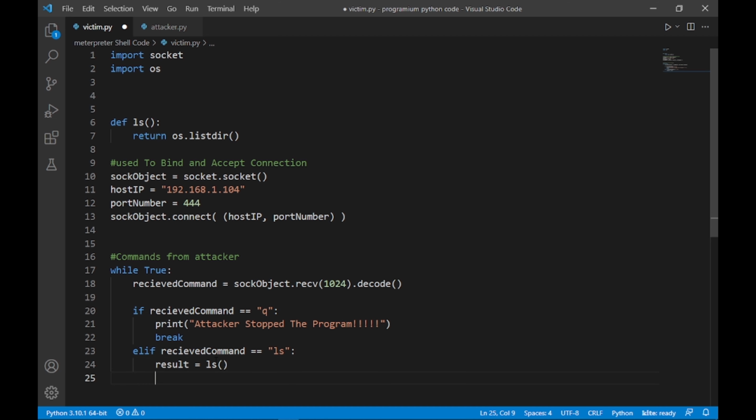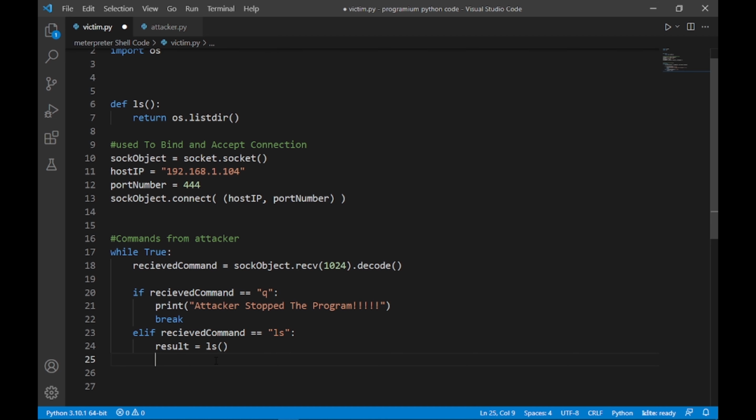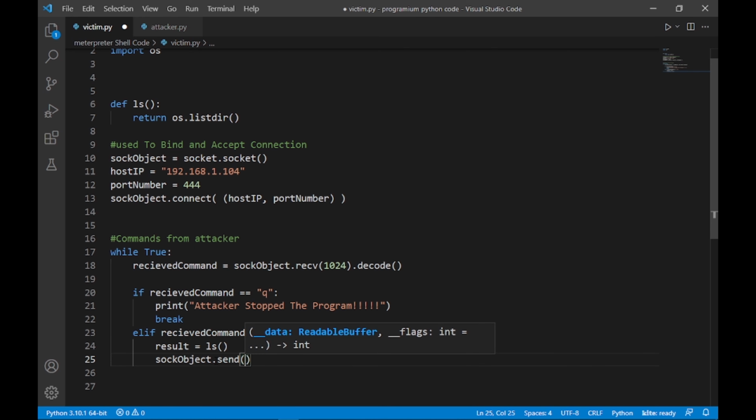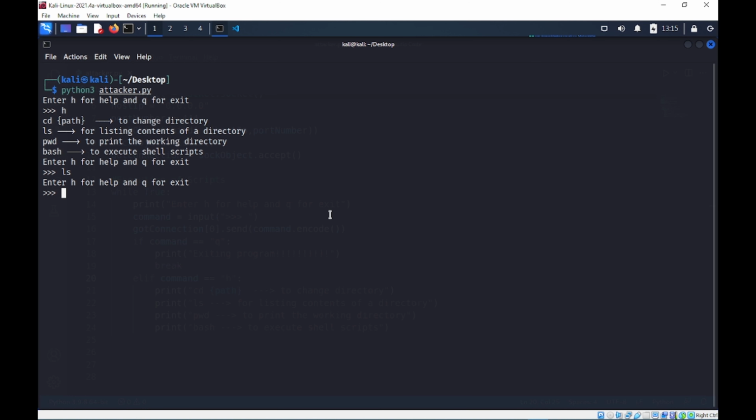Perfect. And after this one I would use here sock object dot send, and here would be result dot encode. Perfect. So let's go to this, let's stop it, and let's go to this one.